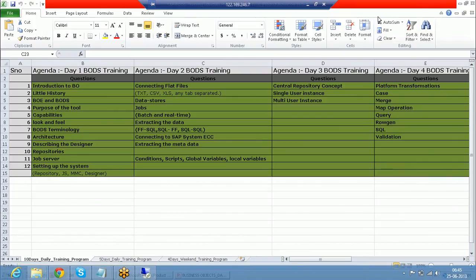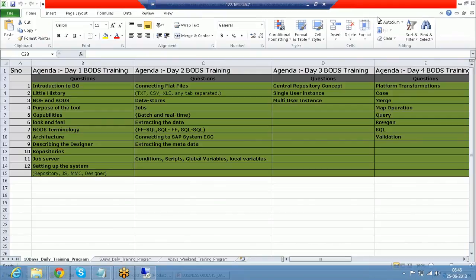Alright, so as I was telling, we'll be looking at a little history because we could not cover that in the demonstration. So we'll try to complete that initially. And we will try to have a little introduction and details and fundamentals about data services, its origin, and how it came into picture, what is the need of data services, even though when we have so many ETL tools which are like big bosses in the market. So why do we need something like data services and all?